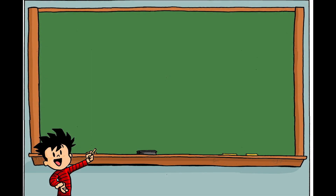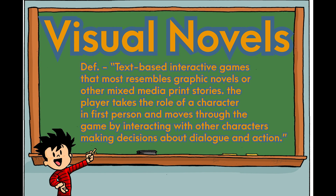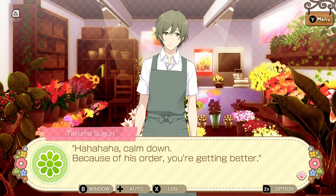Today we're going to be talking about the genre of games known as visual novels. Visual novels are text-based interactive games that most closely resemble graphic novels or other mixed-media print stories. The player takes on the role of a character in the first person and moves through the game by interacting with other characters, making decisions about dialogue and actions. The visuals in the game can be static images or movement based.